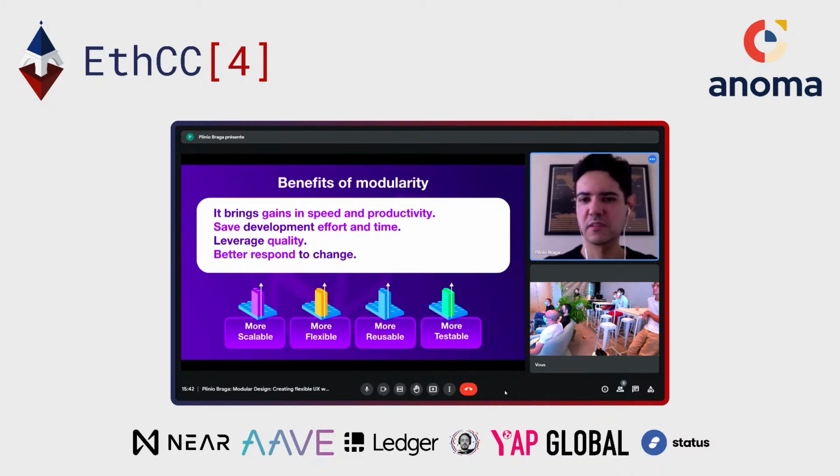So we can ask ourselves, why not everyone using modularity then? There are some drawbacks, of course. Everything has advantages and disadvantages. The advantages of using modular systems and modular products are much higher than the disadvantages.